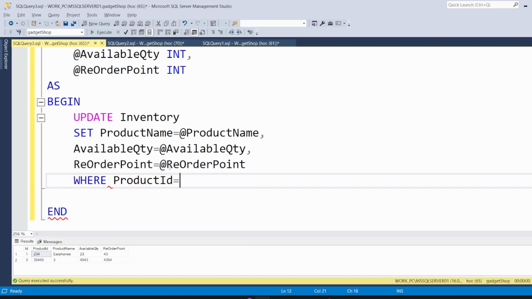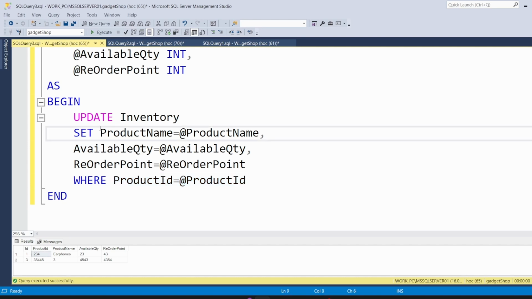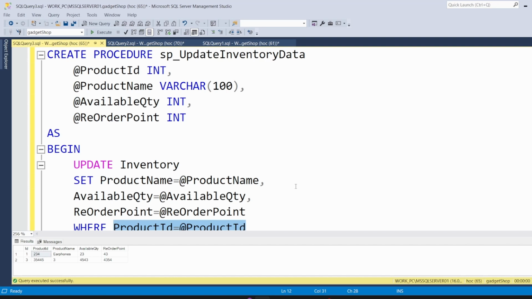on this particular column. We have already selected this column. We use this column while deleting the record as well, so we are updating the record through this column only in the where condition. Wherever the product ID is matching with the one that is being sent from the .NET code to the stored procedure in DB, we want to update that particular record. So it is possible that one of the column is only changed with the new value. We are trying to update all of the columns in one go, because even if one of the columns is not changing, we are still updating it with the old value only. This is the product ID column that we are using for the where clause.